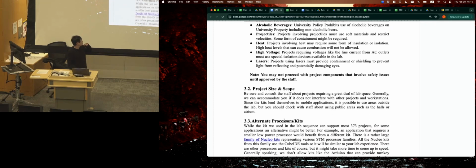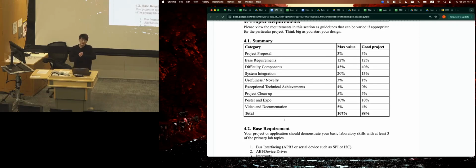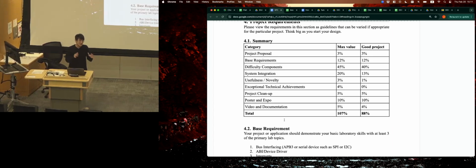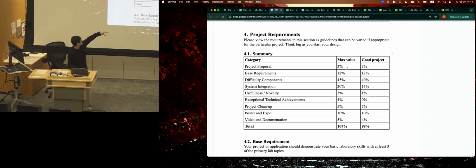And in terms of the project size, usually, say if you have a group of n, we're looking for n+1 individually identifiable components within your system. So if you have a motor, that counts as one component. If you have, say, an IMU sensor, that counts as one component. This is just to give you a rough sense of what kind of complexity of the entire system we're looking for. And this is a breakdown of each of the components we'll count towards.